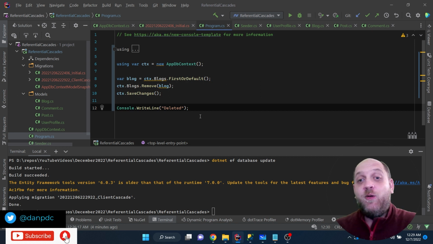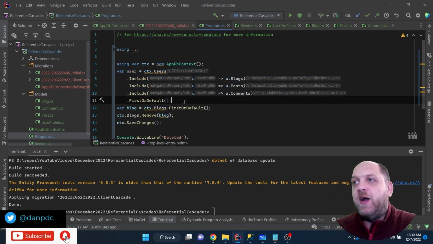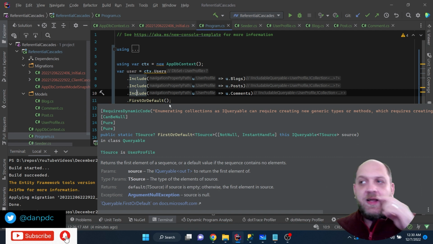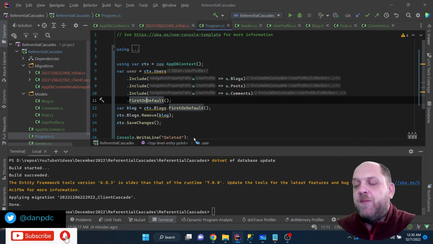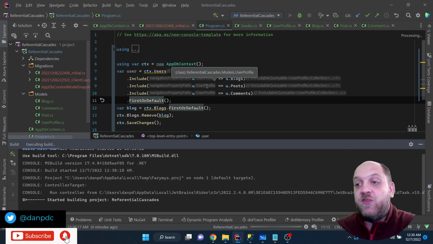And this is that all the entities that should be affected by the delete behavior should actually also be tracked by the context. That's why, for instance, I say here this var user, and I get the user, and I include the blogs, the posts, the comments of that user, and then I get the blog that I want to delete. And now if I run the application, everything should be good.